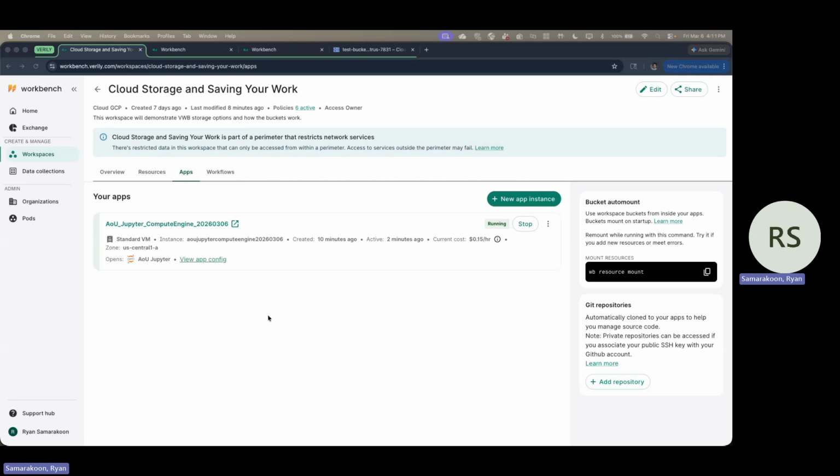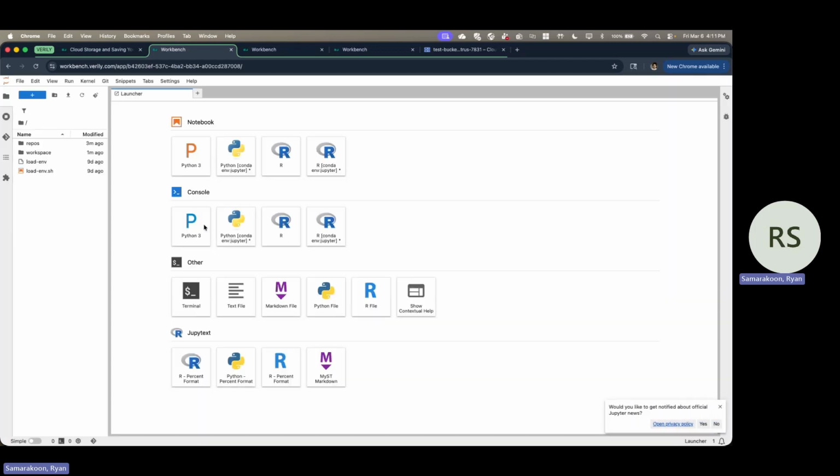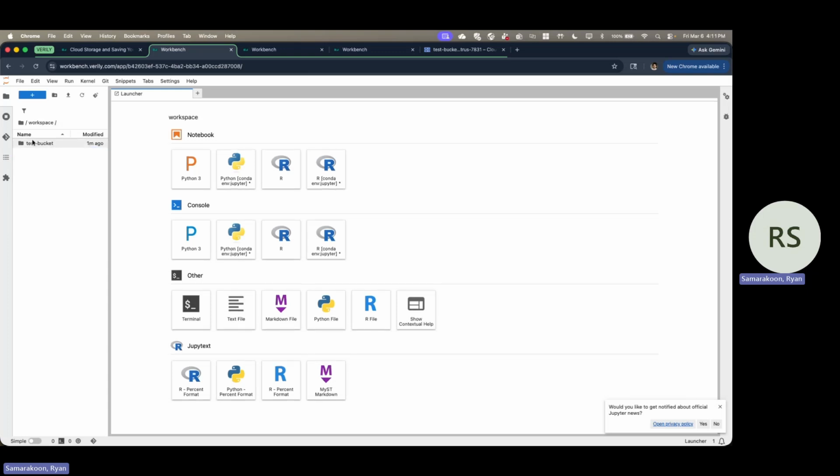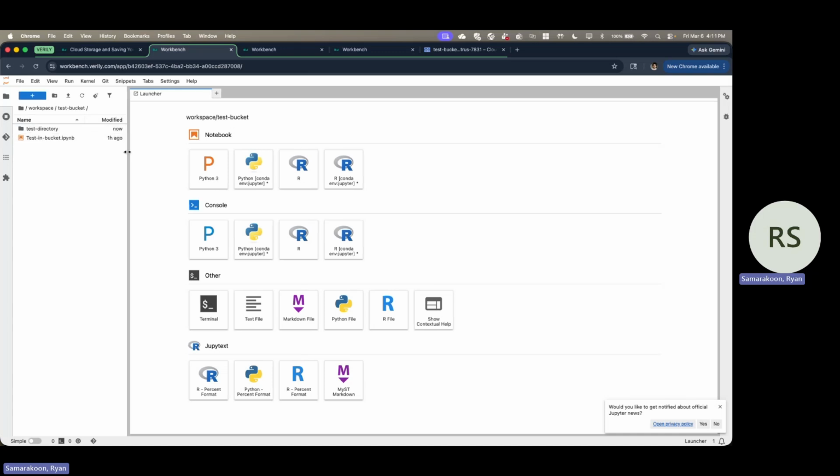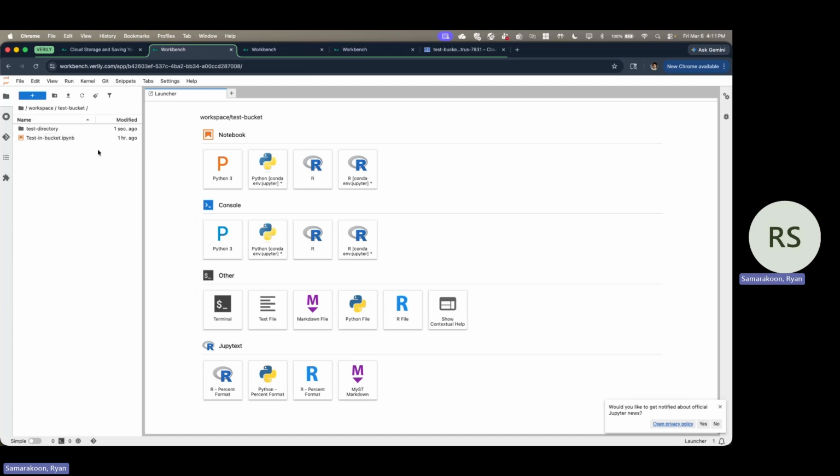Okay, so now we have a new instance started up. Let's click it. And as we wait for it to start up, what we're expecting is that files that were saved outside of the bucket will no longer be remaining. So we go back into Workspace, and there you have it. All that's still there is the test bucket. We had the test outside bucket folder in our previous instance that was not inside of a bucket, so it was deleted. If we go inside of our test bucket again, we have the same file and folder that we created.